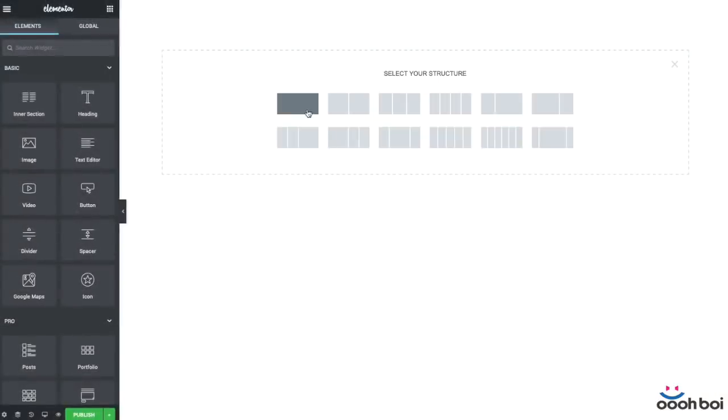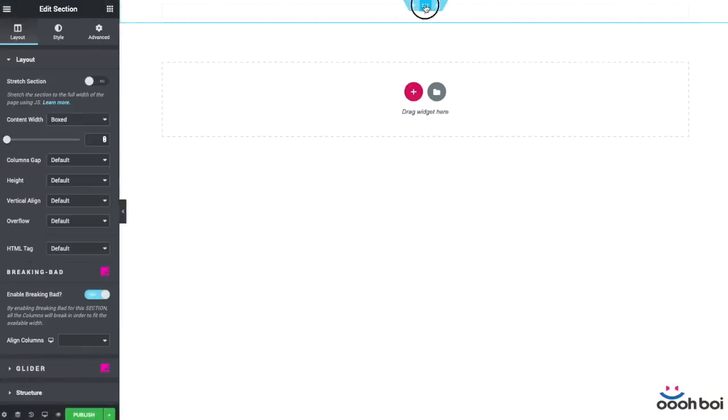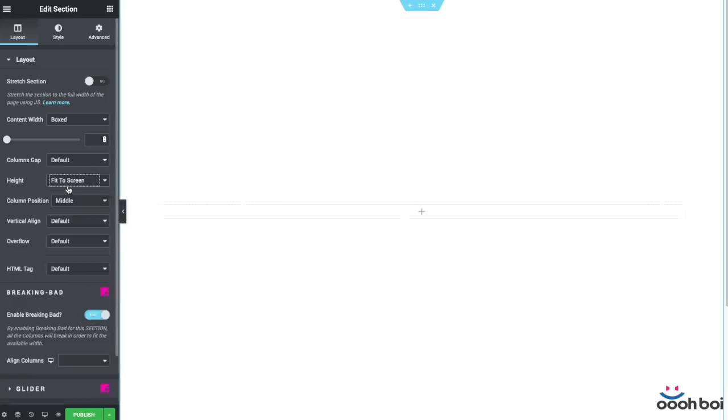Okay, here's my first section. How do I make the section always match the viewport height, be it a tablet or mobile or anything in between? So in Elementor, you can go to the Layout tab and the namesake Layout panel, and then simply choose Fit to Screen from the Height drop-down. As you can see, the section is now being stretched vertically. You locked its height, which means that more content won't make it any taller.